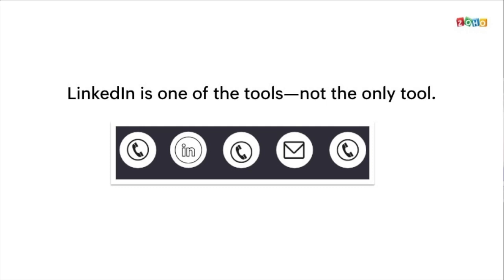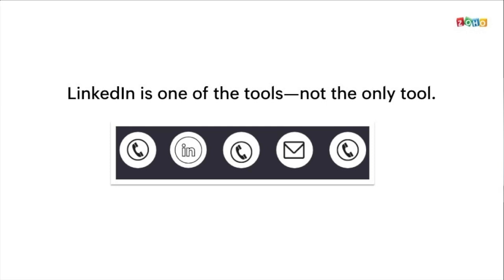Okay, so the formula, as I said, is number 1, the reason you're reaching out. Number 2 is the connection. You've done your research. Number 3, you specialize in whatever they are selling or whatever industry they're in. Number 3, specialty. Number 4, solution, how you can help. Very briefly, just pick one feature, one benefit that you think could be compelling. And finally, number 5 is a call to action, the next steps. You'd love to jump on the phone. Here's my calendar. Here's a link to something that you want them to check out as well.